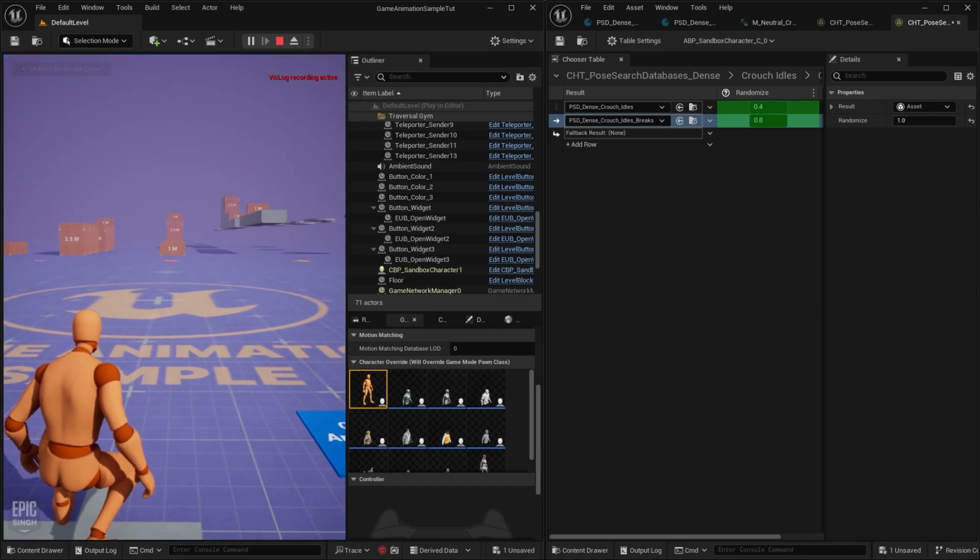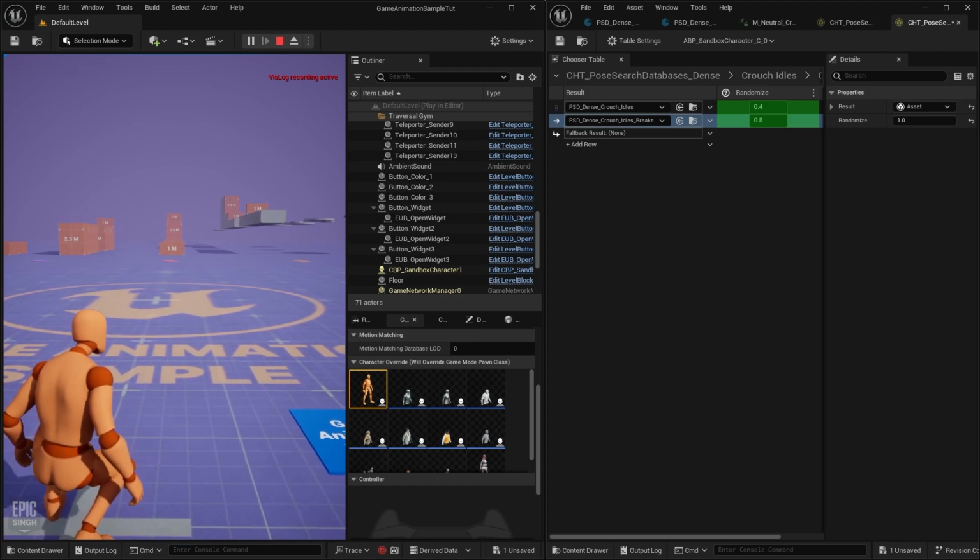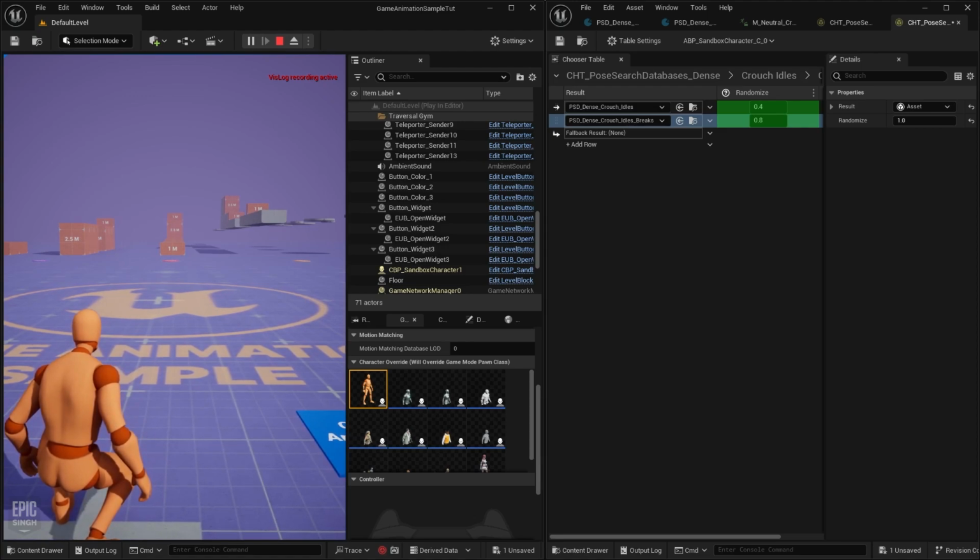So just play with the values and you find a comfortable value for the animations, and you can just see how it will switch to the break animations anytime.